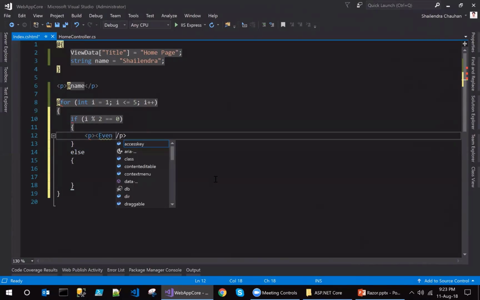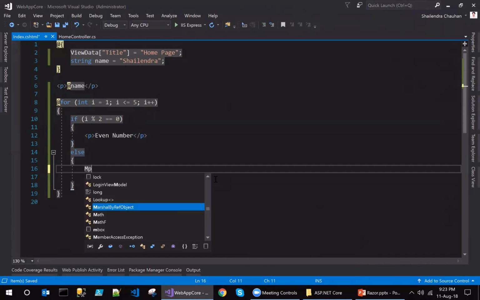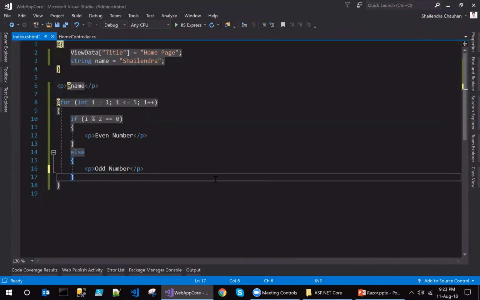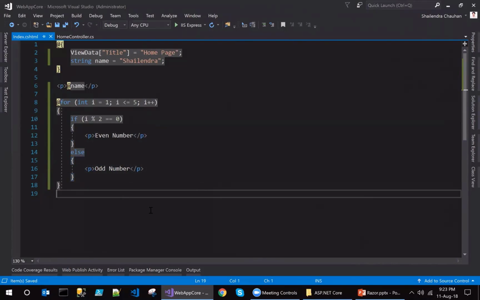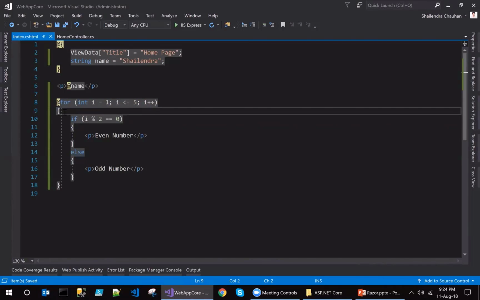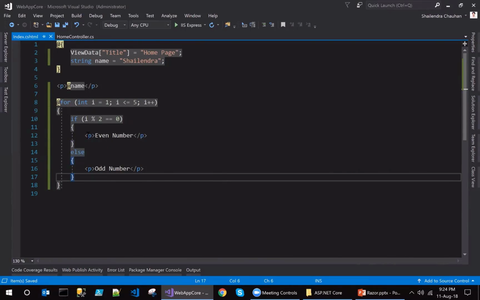That is, let's say even number. And here I can mention, let's say odd number. This way I can mention it. And if you see here, I have not started the if with the @ prefix. The reason is that it is already within the scope of the for statement. But the for statement I have started using @ because I'm writing it directly on the HTML page.